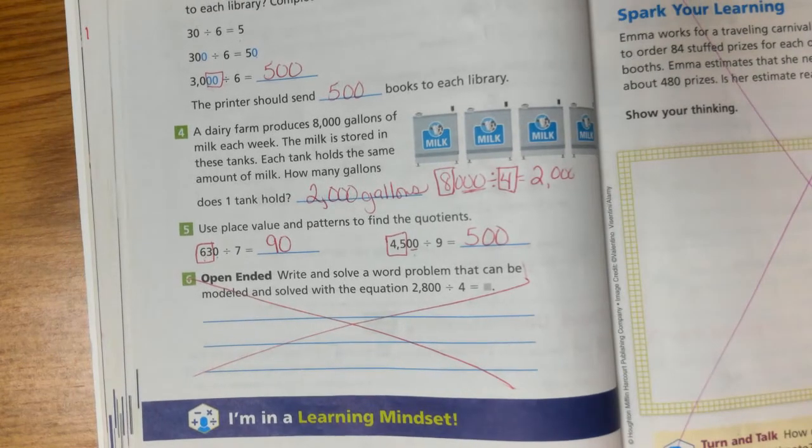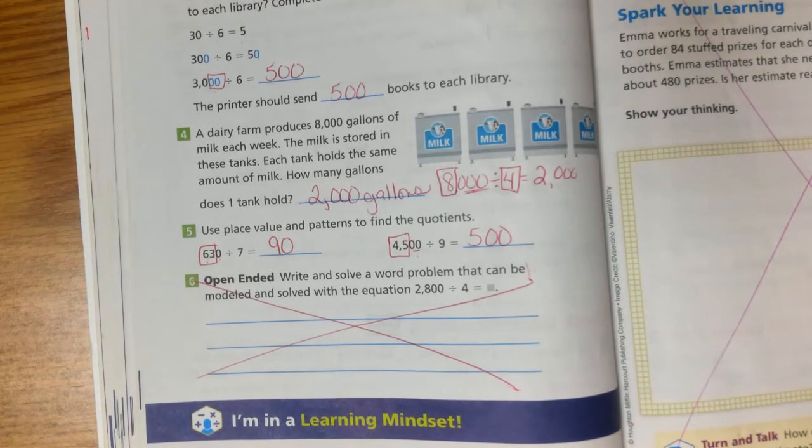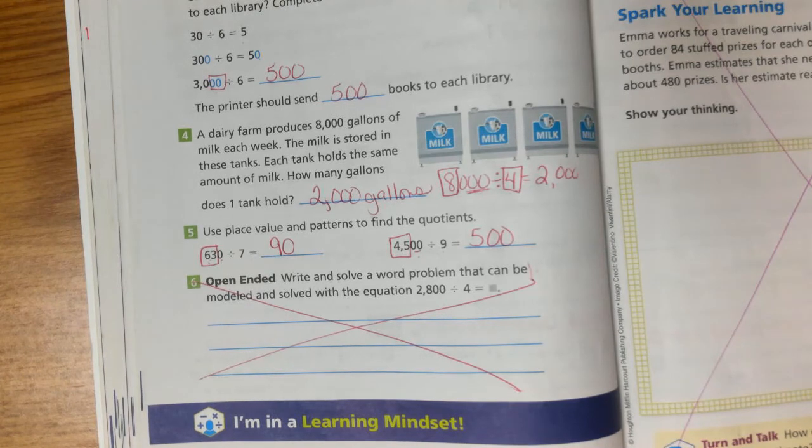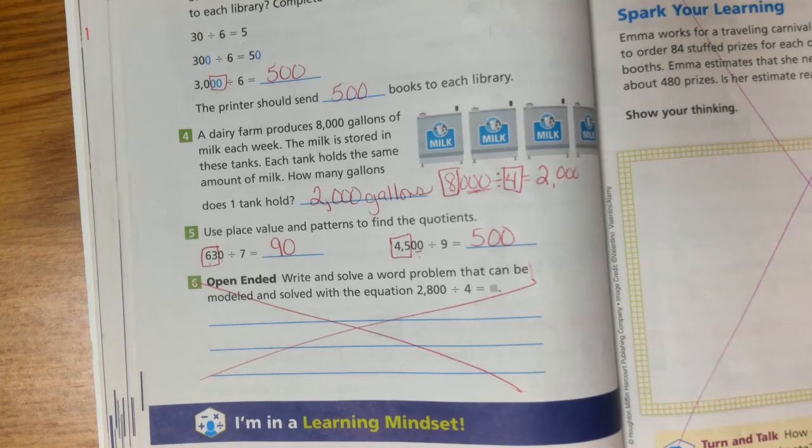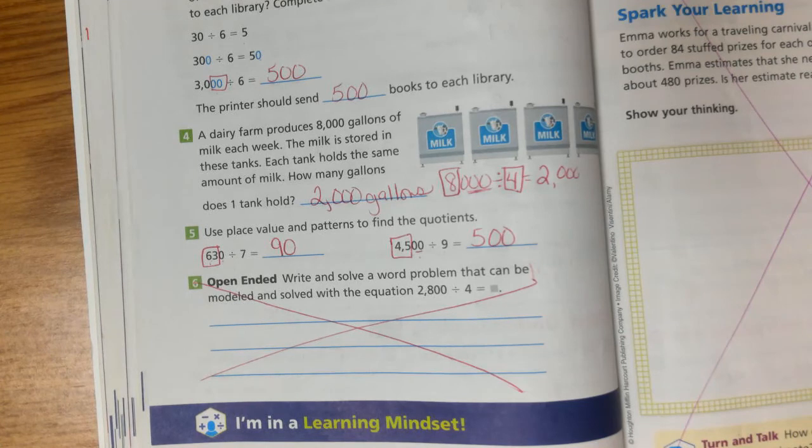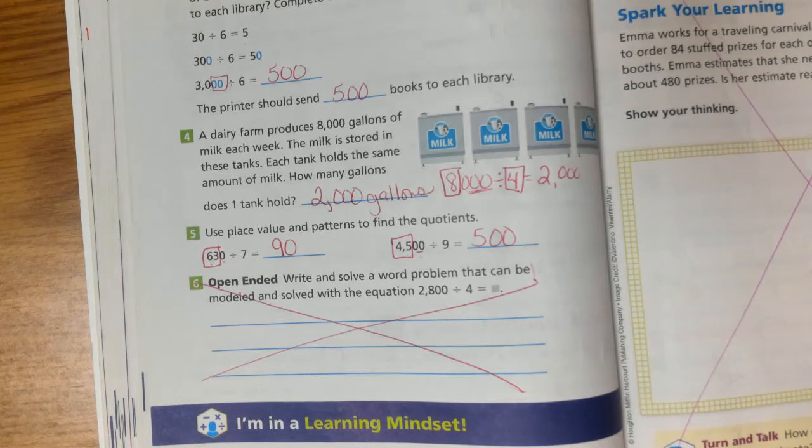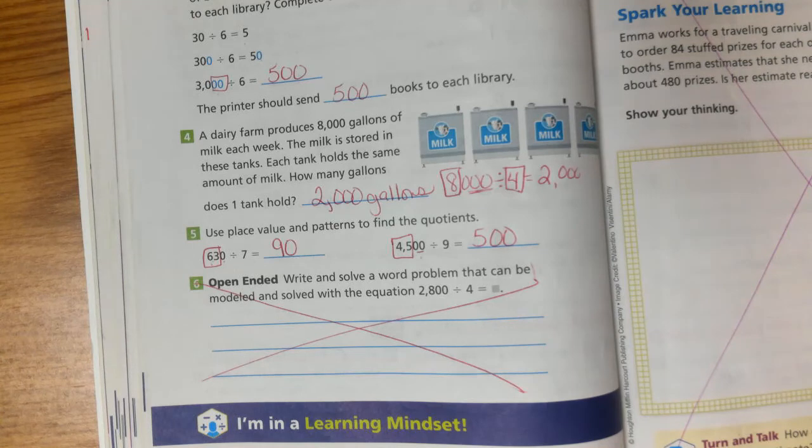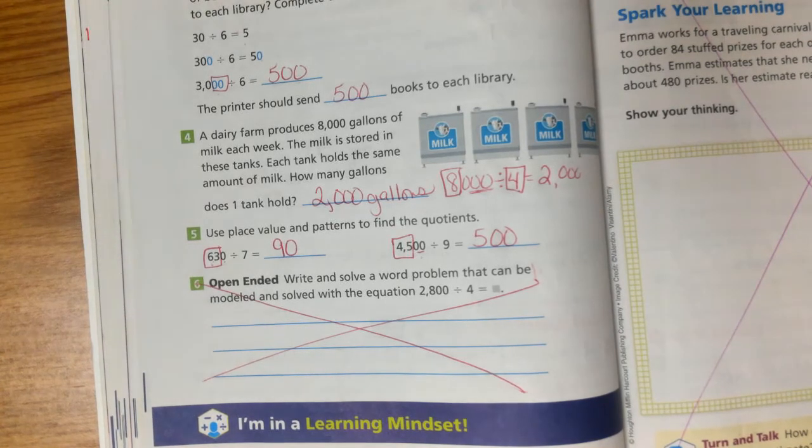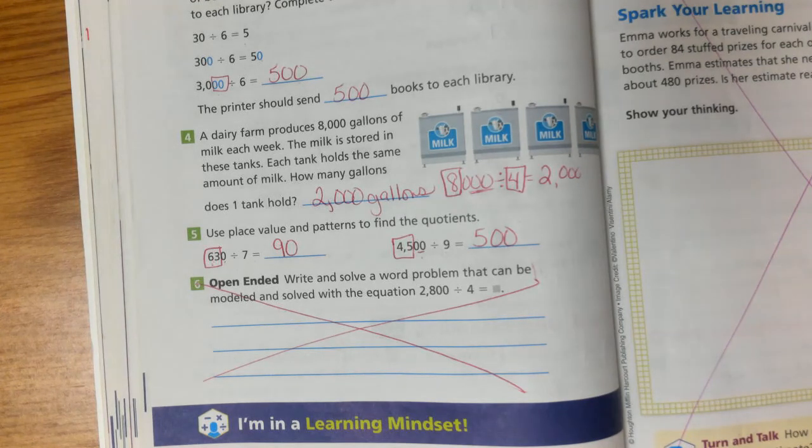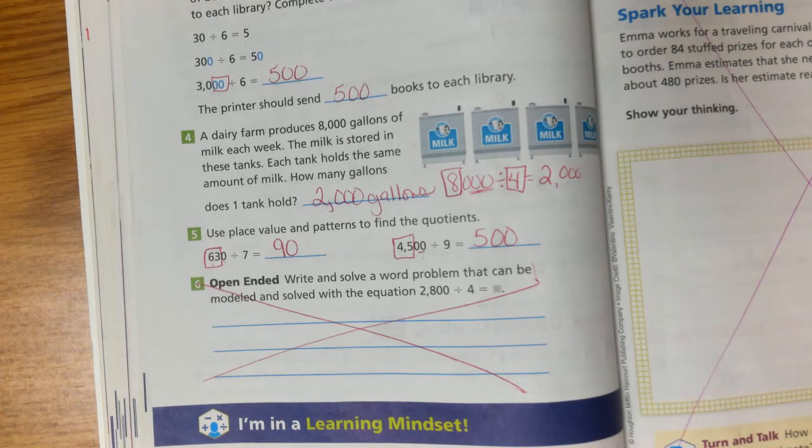So you are going to do 4.2 independently. You are going to be able, it looks like, I'm going to have you do the whole thing. Yep, everything looks good. You should be able to do it all. So you're going to do the whole thing and then you are going to turn it into me. You're going to either take pictures of it and send it to me. Or you are going to bring it into school and drop it off so that way I can grade it. And then we have two more lessons. There will be two more videos after this one that you will need to do by the end of the week. Alright, I will see you soon.